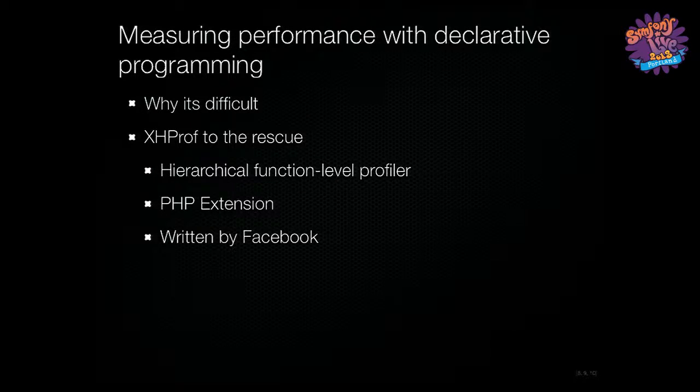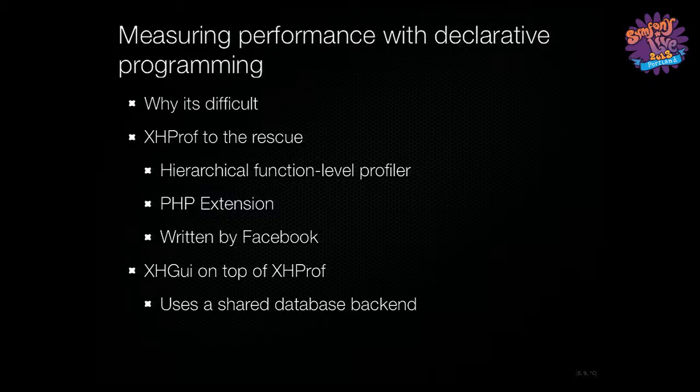The way we use XHProf is actually with a tool called XHGUI. XHGUI is basically just sitting on top of XHProf, and it does a couple of things. Number one, it uses a shared database backend. We use MySQL, but I think the latest versions now use MongoDB. What does that mean? What does the shared database backend give you? Well, first of all, it means all your performance data is in one central location. It also means you can easily query and aggregate and do all kinds of funky things with it.